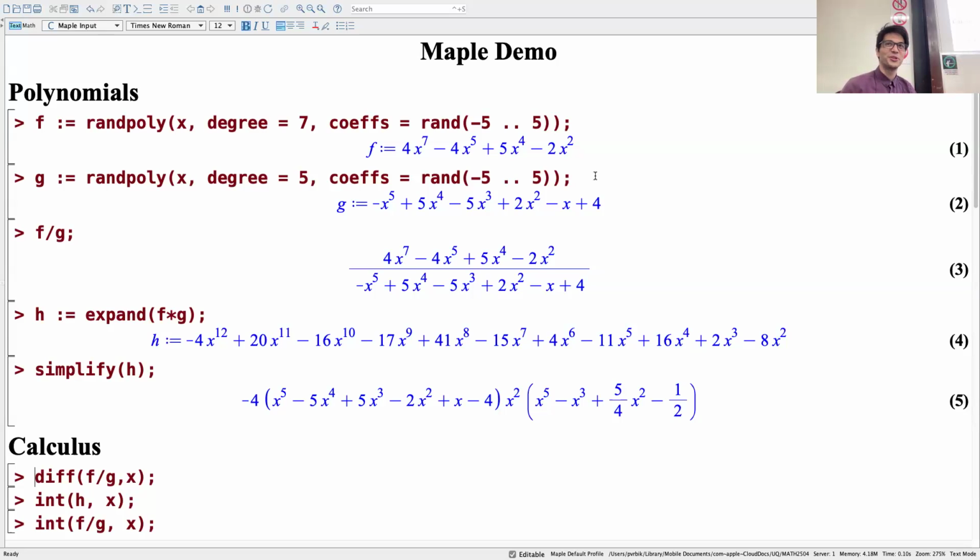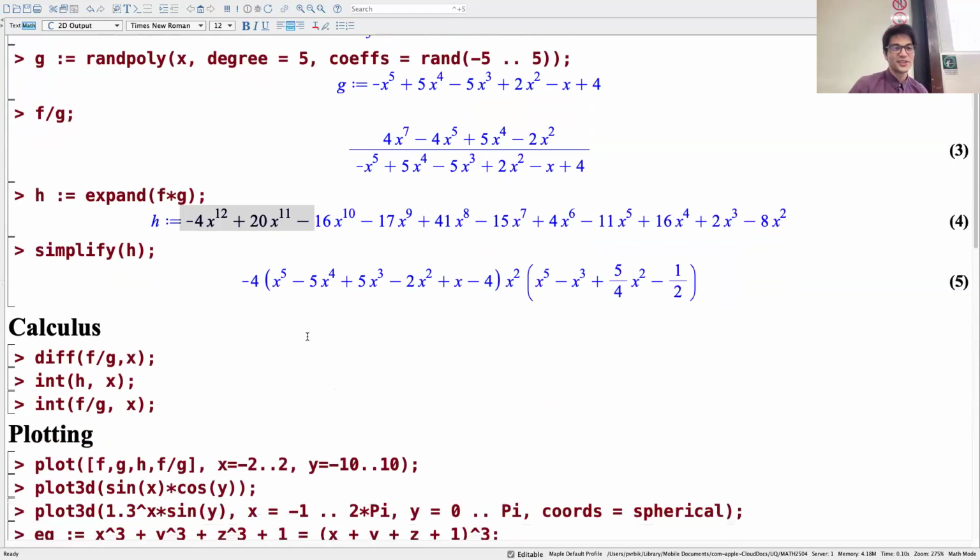That's not the answer I'm looking for. What can you read off of this that you can't read off of that? Its roots. Its roots are much more discernible from this factorization than from this expansion, right? So in some sense, factorization is sort of equivalent to solving something. And I shouldn't really have to explain why solving things is important, but it is, right? For more or less all of science.